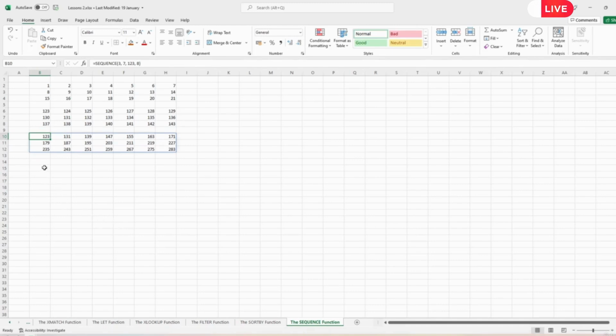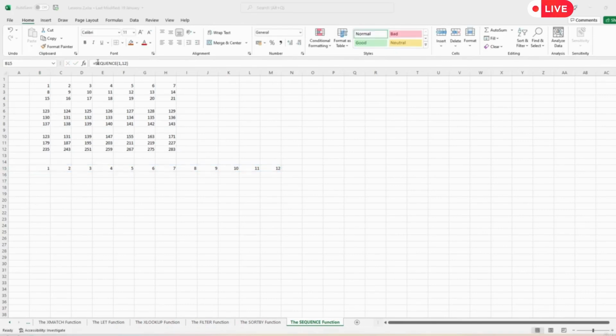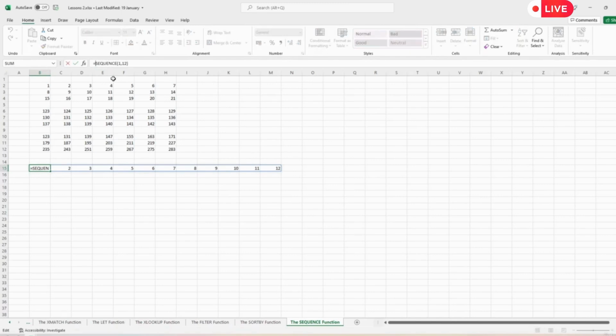Now, what if we decided instead that we were going to say equals sequence? Let's go from 1 to 12. That's what I wanted. If I put that, I get the values 1 to 12, which we guessed because that's what we got. And then I said 1 row. But what I can now do is use that. What about if we took the following? I'm going to put the text command. Click in there, text. And I'm going to put MMM to give myself the months.